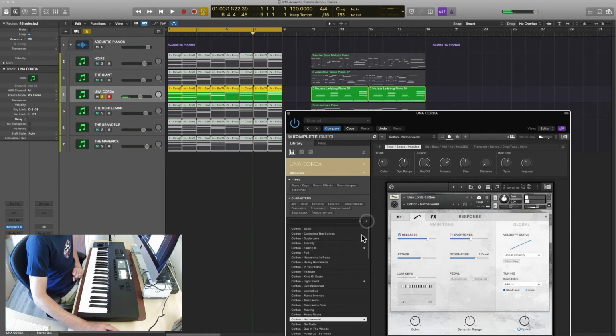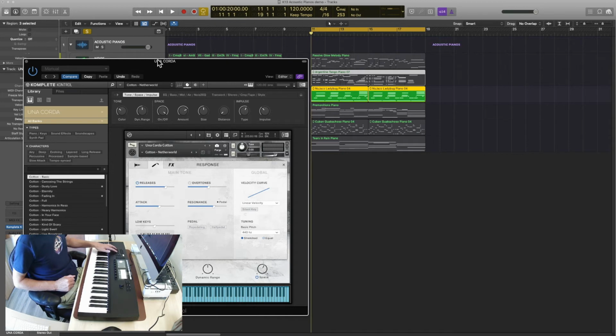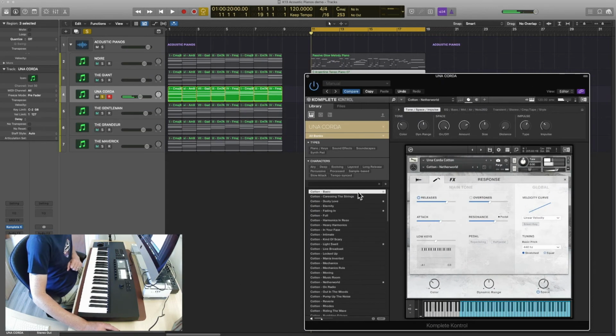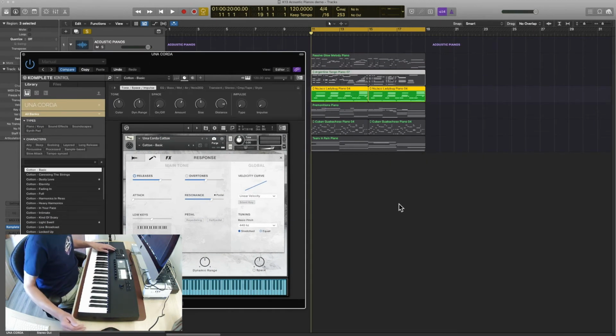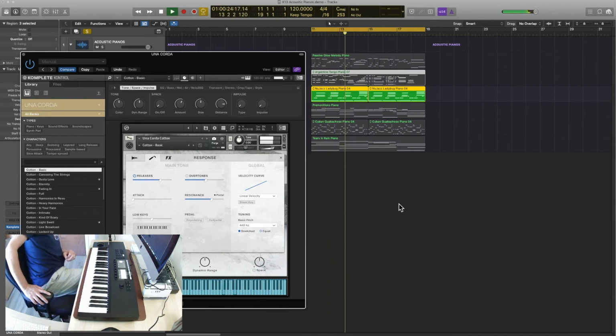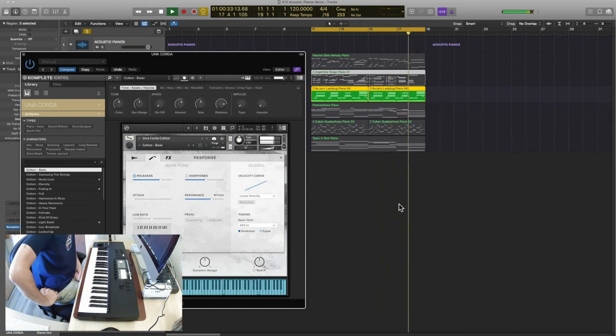Right, so let's go back to Cotton Basic, and I will play the kind of melody. That is not going back to Cotton Basic. There we go. Right, I'll play this melody with the basic one. I tried to get some different style melodies. This is kind of like a bit of jazz.